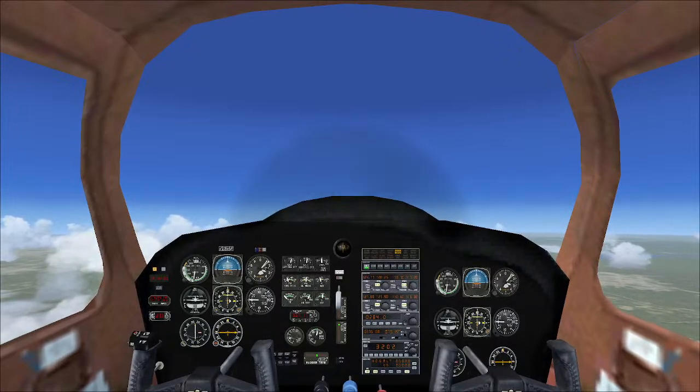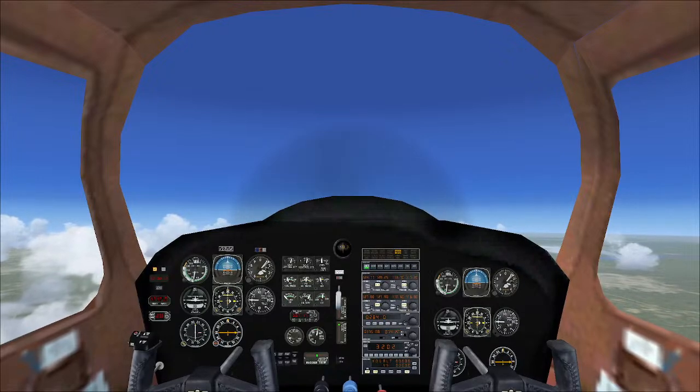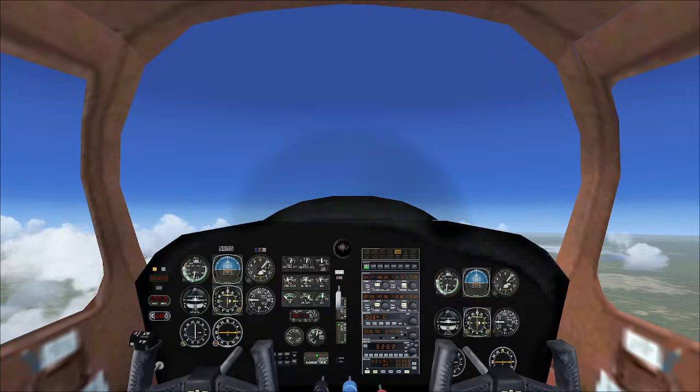And I gotta remember what button it is on my keyboard for the fuel truck, because I don't think I set it on one of my joysticks.